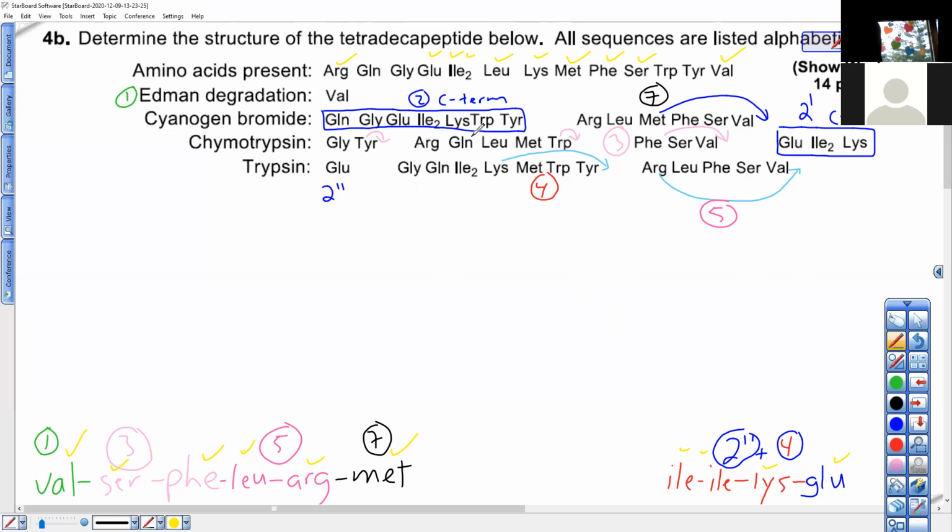Have we done this whole fragment here? I see the Arg and the Met. Let's go there next. I see the Arg and the Met, and I know Trp's after those. I got the Leu, the Arg and the Met. Oh, this is good. Gln-Trp next. I'm going to call that 8. I used 1 green. I can use 8 green too. It's not green.